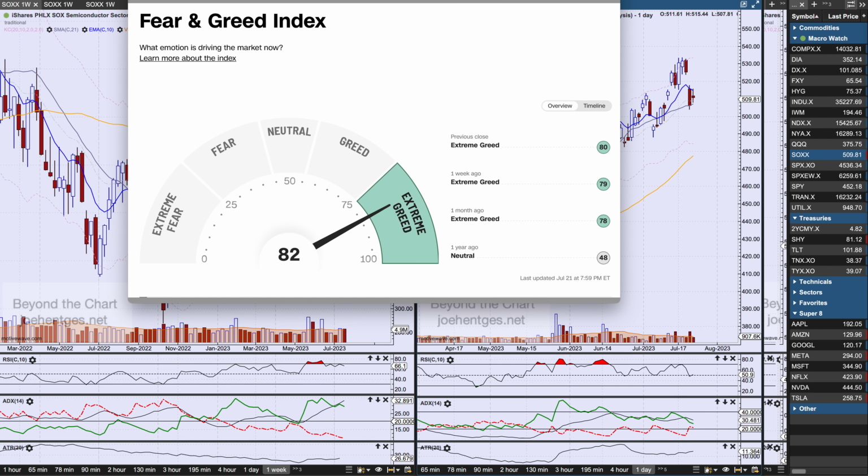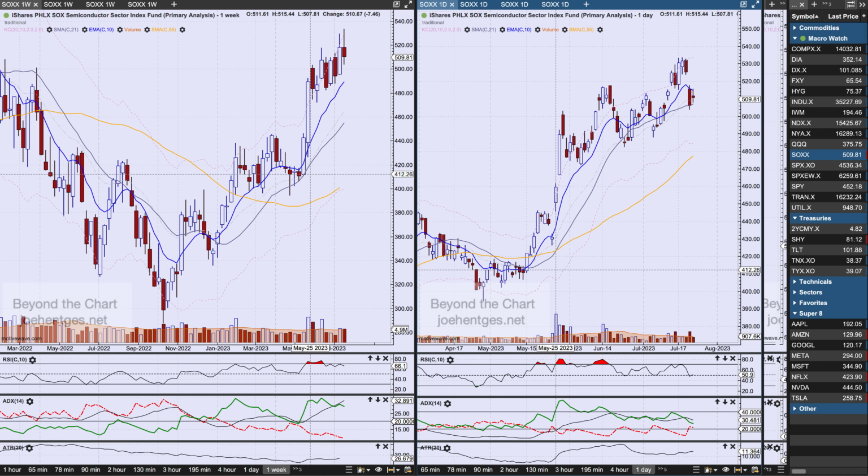Well, you've all heard of CNN's Fear and Greed Index that they keep. Well, that's exactly where we're sitting. We're sitting at a plus 82 reading. The prior close was an 80. So, this is just an indication. Like the video last week, I talked about raising a red flag. Well, we're at that stage, raising a red flag, because we're seeing a lot of the indicators that are giving that type of indication that says, okay, we're running out of steam. We're running into very bullish sentiment.